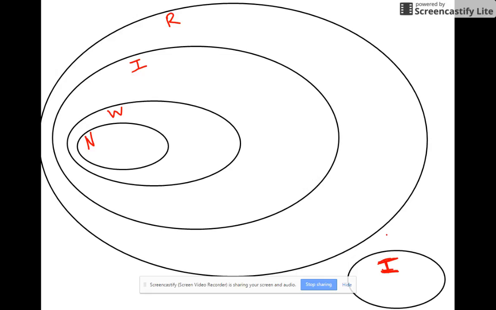So what I want to do with this visualization is throw out a few different rational numbers or irrational and then place it correctly in the Venn diagram. So the first number that I am thinking of is negative 12. The big thing that I notice about negative 12 is that it has a negative sign. The second I see that negative sign, I'm automatically thinking it's probably an integer. And negative 12 is an integer.